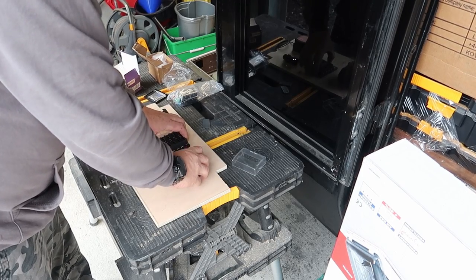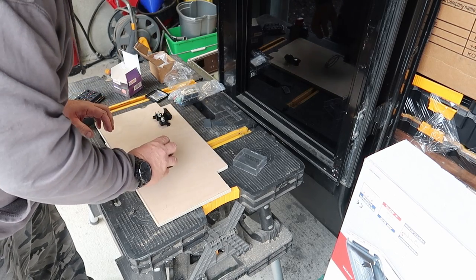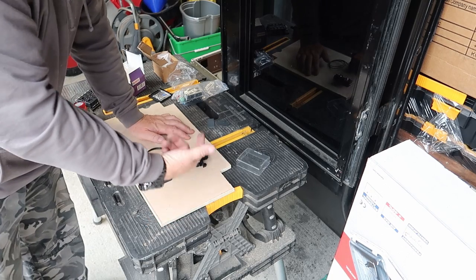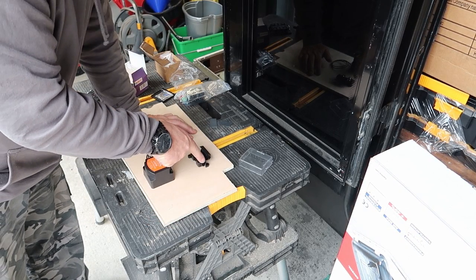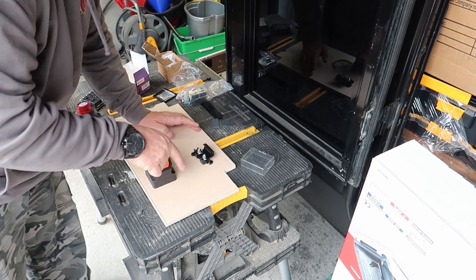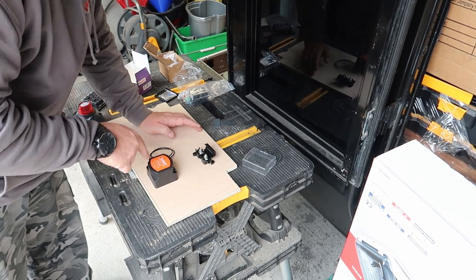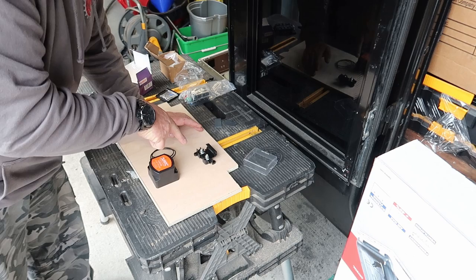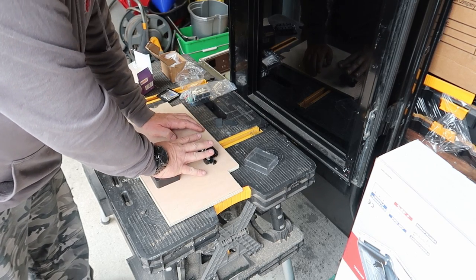Changing the layout a little bit. So the split charge relay is going to go over that side with the wire above it. So the wire will come through the back of the board from the front of the vehicle into this fuse here, out the fuse, into the split charge relay, from the split charge relay back through here onto the battery. That would charge up the battery.